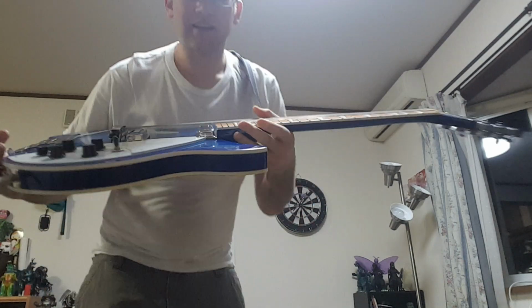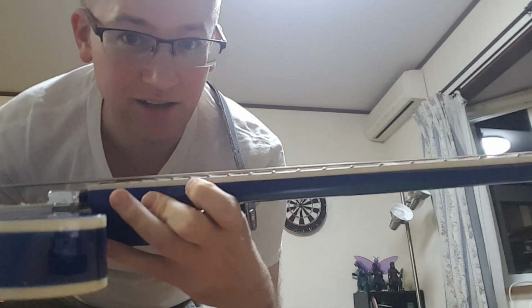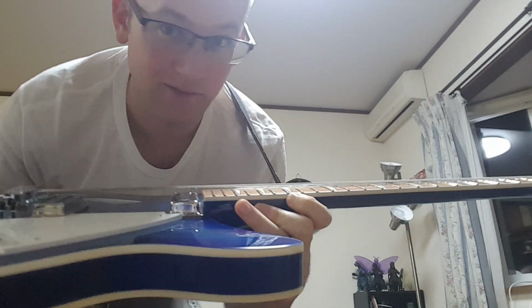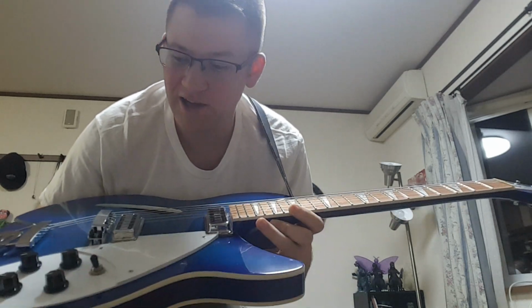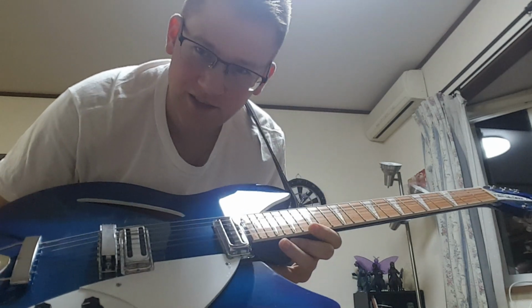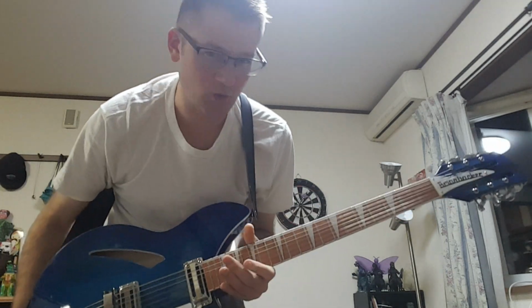And like I said, I didn't do any kind of mods to this. This is the action as I got it from the factory. I literally unboxed it. I tuned it up. Being 12 strings, it took a little bit of time, and I broke the strings in. I kind of stretched them a little bit, and it's kind of hit the sweet spot right now.